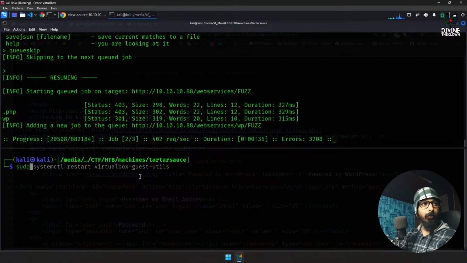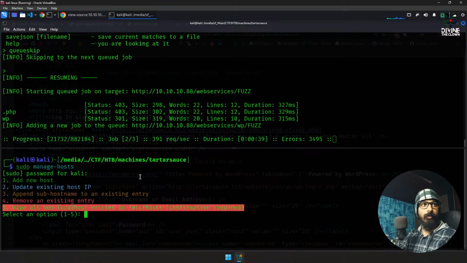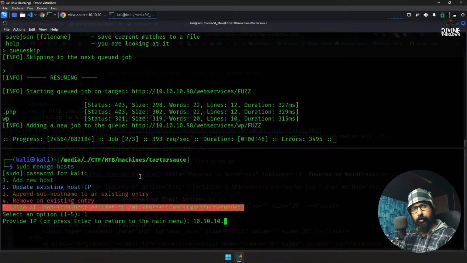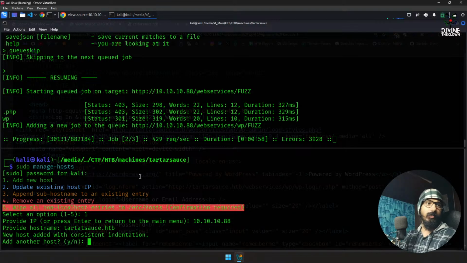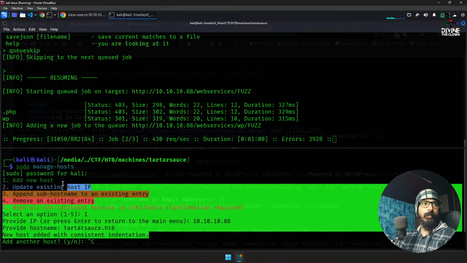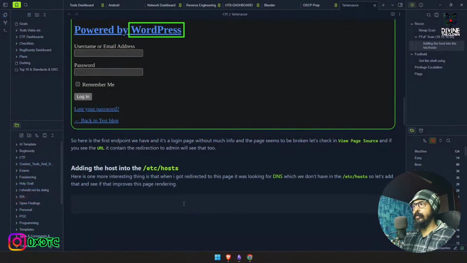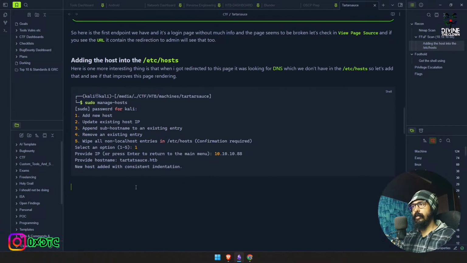So we will do sudo manage hosts, enter, add host. It is going to be 10.10.10.88, enter, tartar sauce .htb, enter, cancel, and we have our host added there.